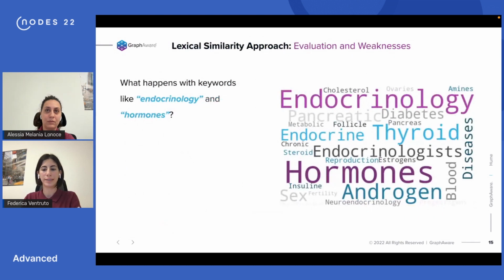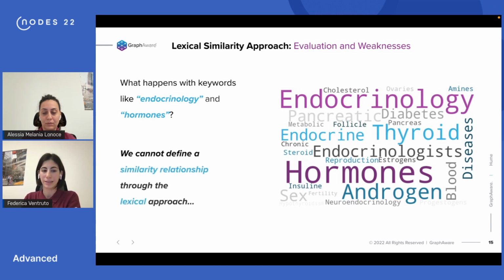And also for another reason, we decided to change this approach, and the reason is explained here. What happens with keywords like endocrinology and hormones? We know that endocrinology is a science that deals with hormones, but these two strings are different, so we cannot define a similarity relationship using the lexical approach.